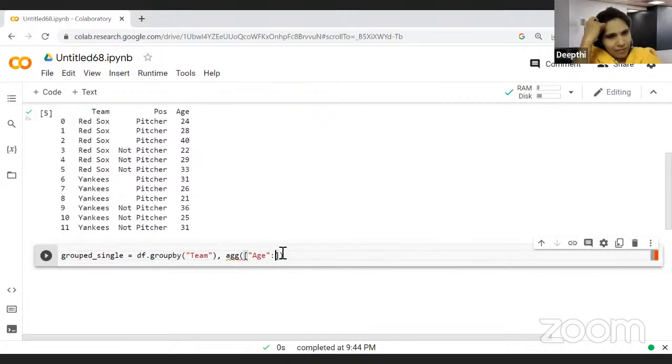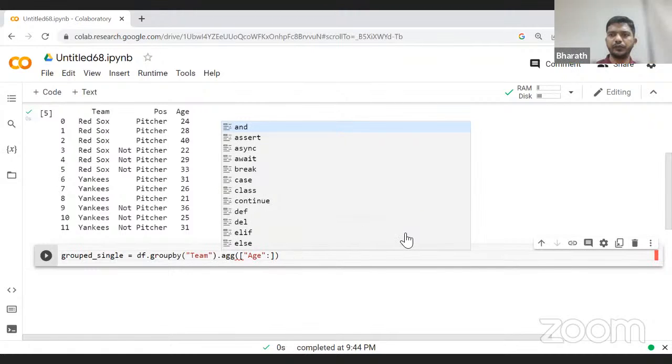Bharat, after team, that is showing something in red color. It is a dot or comma. I think it is agg, right? Yes, this is dot.